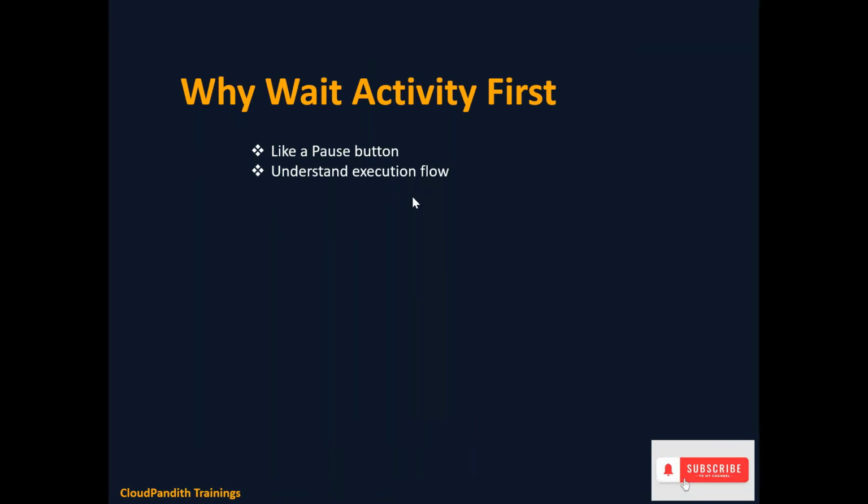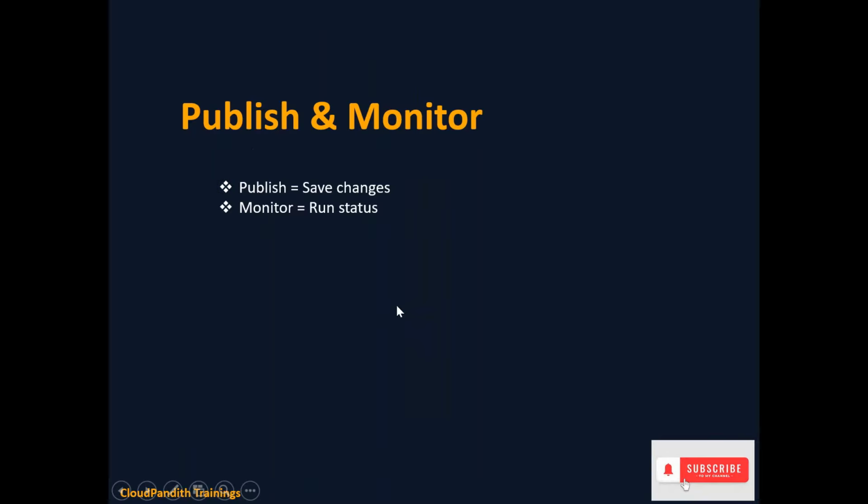As the video length would be very long if I used the copy activity, that's why I'm using the wait activity today. But in the upcoming sessions, we'll talk about the copy activity. So here are two things. Once you create a pipeline, you will publish it. Publish means you are saving the changes.